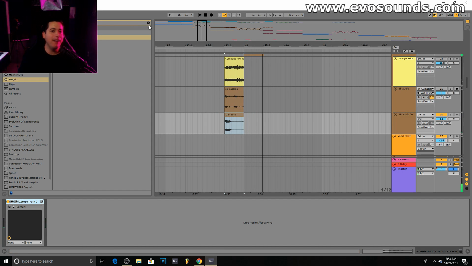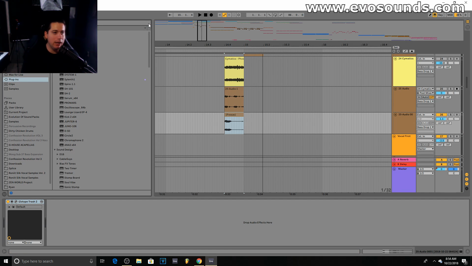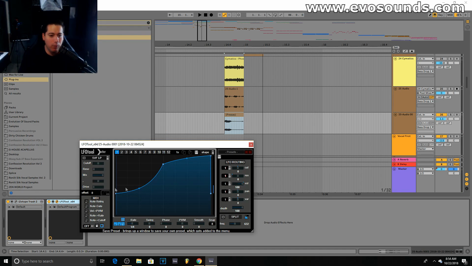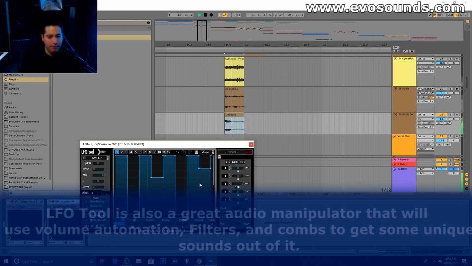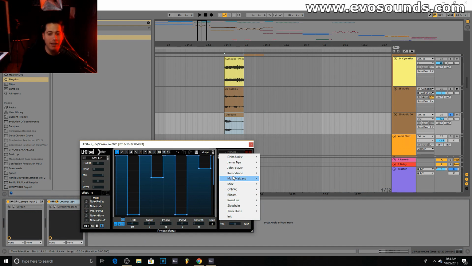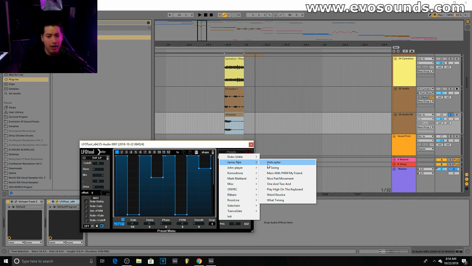Okay, and then from there, the last thing I want to show you guys is the LFO tool. Now, the LFO tool is super cool because what we can do with it is shape this to however we want. Let's say that we want it to be, I don't know, for some reason modular. We can do something cool with it. Cool stuff. And then there are also some good presets that you can use that are kind of effects presets to give it even more of a crazier vibe.